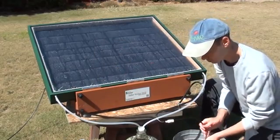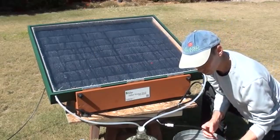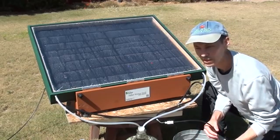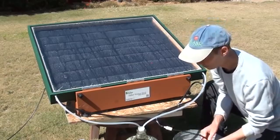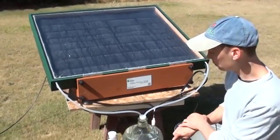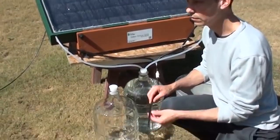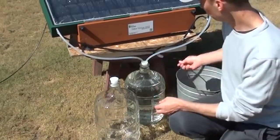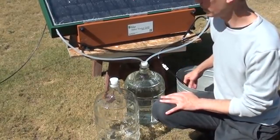And so this is the drain, and you always want to have a little bit going, just for the purposes of keeping the wick wet. If you didn't have a little bit coming out, then there'd be some dry spots. You don't have to waste it. You shouldn't consider it wastewater, though. It's just a very small amount. But since you're outside, you could just water a tree with it. And it turns out to be about a half a gallon or so of wastewater per day.